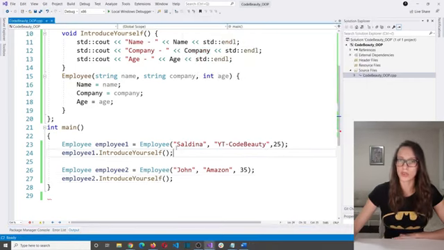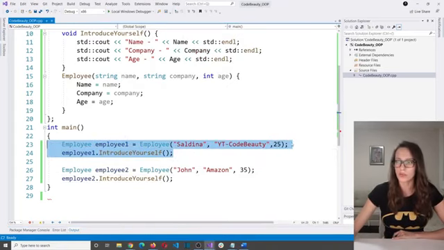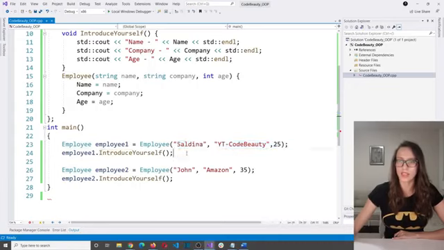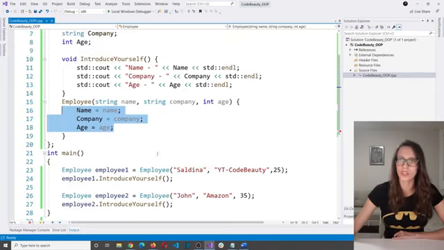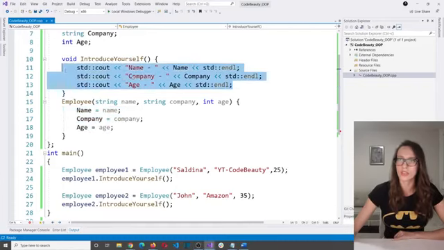So now we have managed to reduce the code that we had in our main function to only 2 lines per employee. So the first line is to construct that object, and then second line is to introduce that user. And we have managed to do that with our employee constructor, which is now doing that work of constructing the object based on the parameters that we pass to that constructor. That constructor receives those parameters here, and then it constructs the object here. It initializes the values of that object, and then in our introduce yourself function, whenever we invoke that function for an object of an employee, that function is going to do this code here. So it is going to basically introduce that employee.